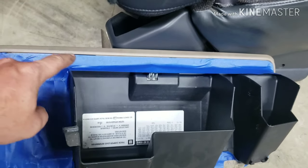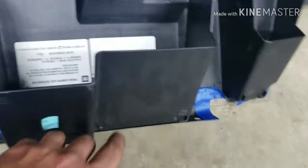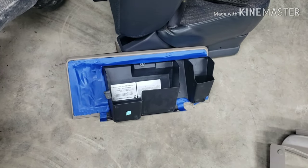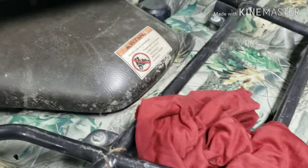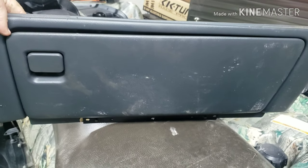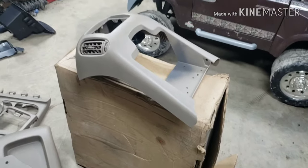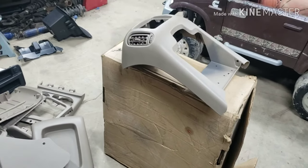I went ahead and taped it off, and I'm just going to mist the back side of this and everything and try to get it the best I could. If not, there's rivets all over the back side of this. I'd have to drill the rivets out, and I don't have any rivets right now to re-rivet it. So I'm going to go ahead and do that for now, just so I can get it painted. And then since this glove box goes to that truck, I'll just clean it up and stick it on. I don't have to worry about painting it. So that's the plan there. But I'm going to set this camera up and do a time lapse of me spraying these, and we'll see what it looks like when it's all finished. All right.